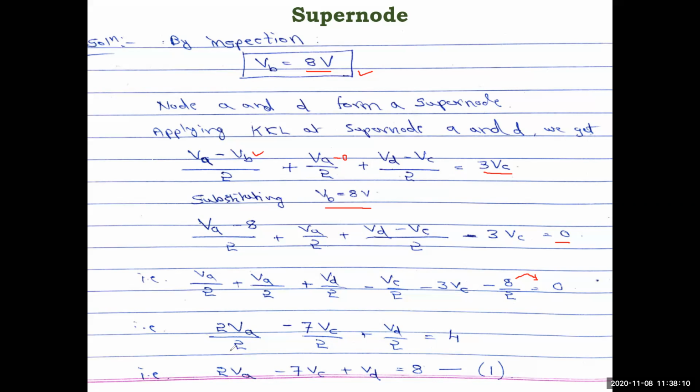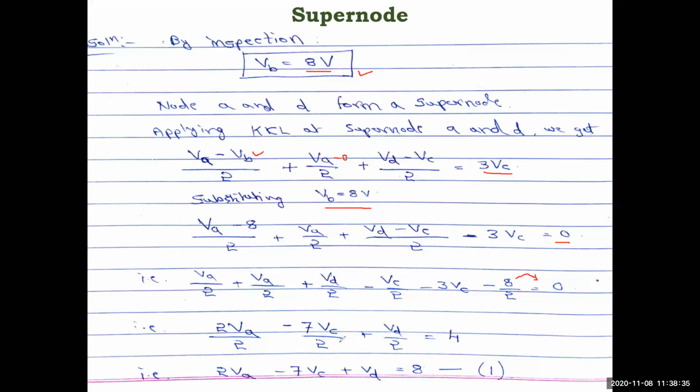So we have kept it in this manner so that we can take the whole LCM. So 2 VA by 2, minus 1 by 2 and 3. What will you get if you take the LCM? Minus 1 by 2 VC minus 3 VC, you will get minus 7 VC by 2. So 3 by 2 means 7 by 2, right? 3 and a half means 1. Then plus VD by 2, you have written 4.